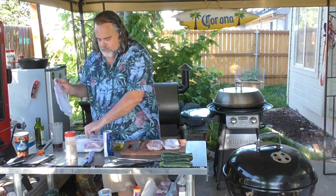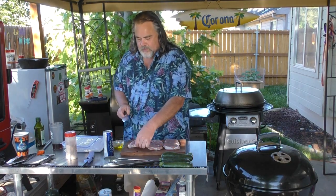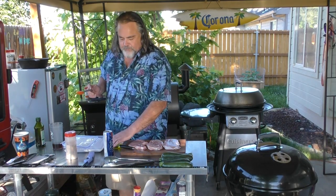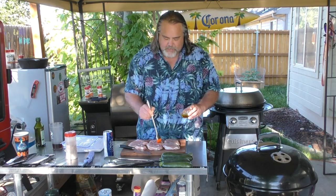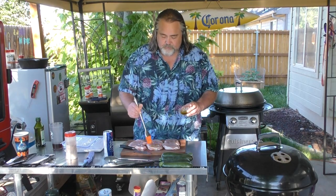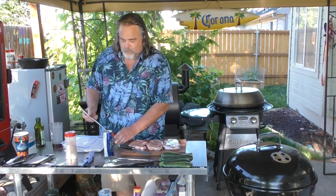Here's one of the extra pork chops from the other day — look at that bad boy. The first thing we're going to do is put some EVOO — as my girlfriend Rachel Ray says, extra virgin olive oil — over the tops of these. It's just going to act as a binder for our Uncle Steve's shake that we're going to put on. I'm going to use pretty generous proportions too, because it's also going to help us get good grill marks.